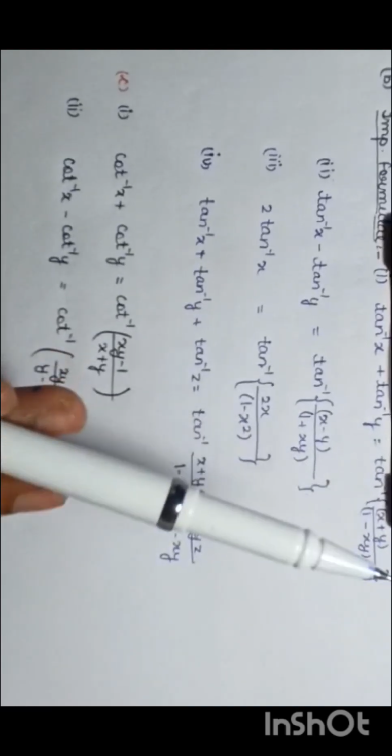Here is a remark: the formula tan inverse x plus tan inverse y equals tan inverse of x plus y over 1 minus xy doesn't mean that the sum of the principal values of tan inverse x and tan inverse y will necessarily equal the principal value of the right side. This sum may be equal to the principal value, or it may be equal to some other value of it. I didn't write it, but you have to remember this point.